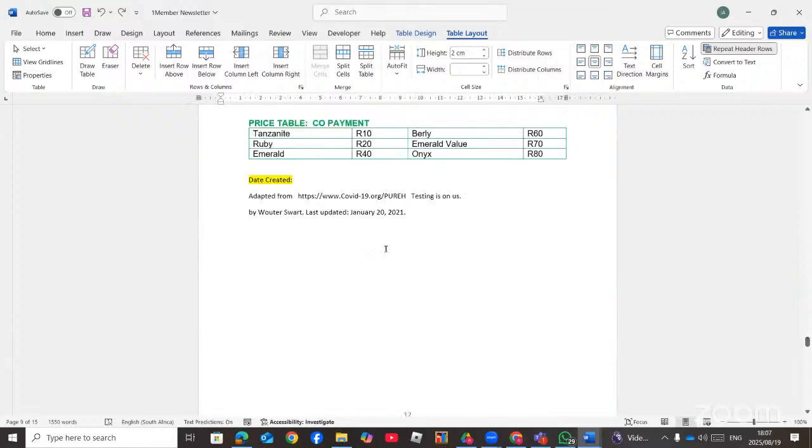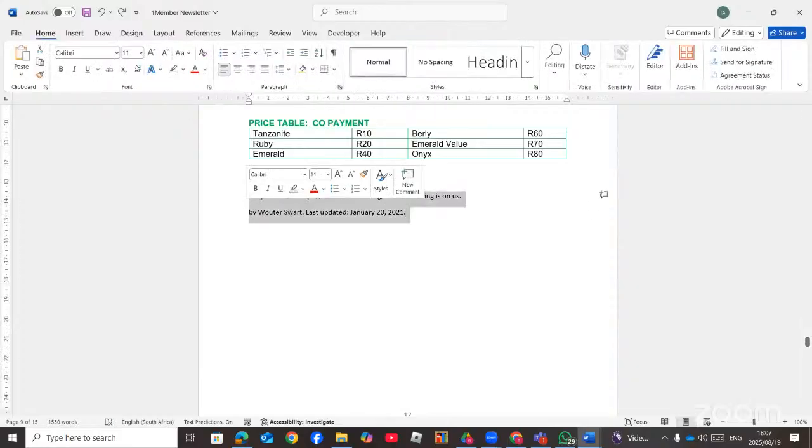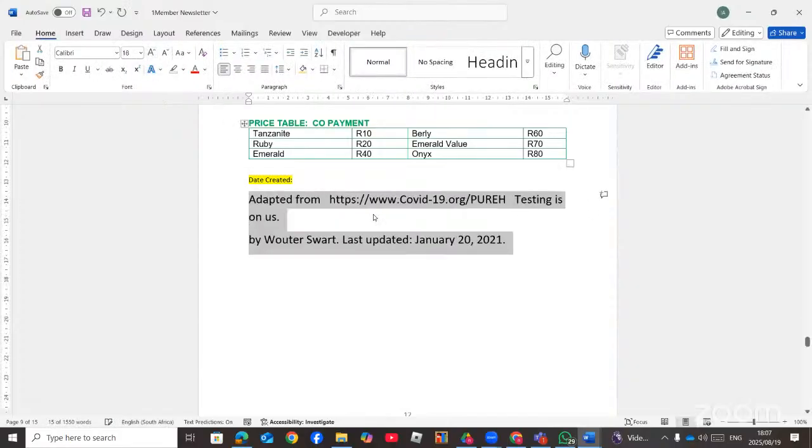Then we need to add it. Now look at the source over here. It says adapted from the website link, and the testing is on us, and then the author is there. The last modifier is also there. So if you have this question, you can copy them.